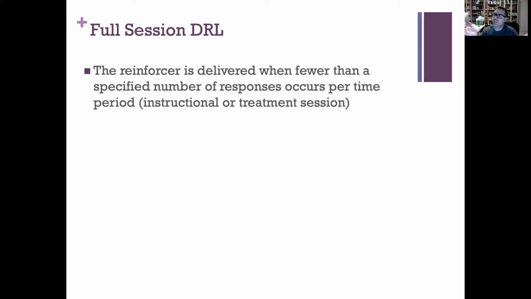A lot of the examples in this unit had to do with either typically developing kids or kids with disabilities engaging in problem behavior, and partially that's sort of my bias. I've done a lot of work with children, so a lot of my examples are related to children. I think a lot of the examples in the book are as well.